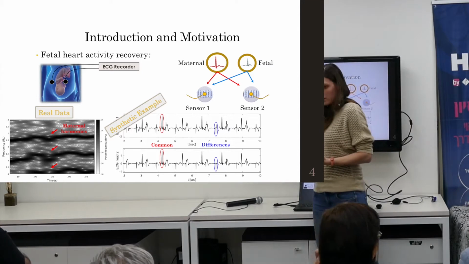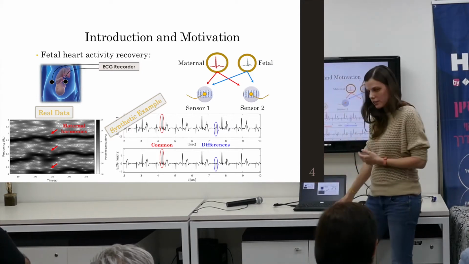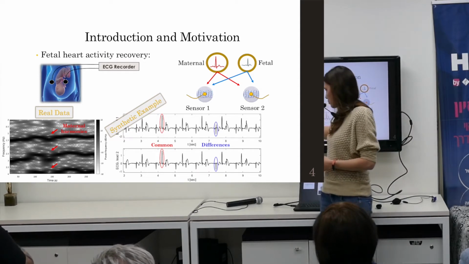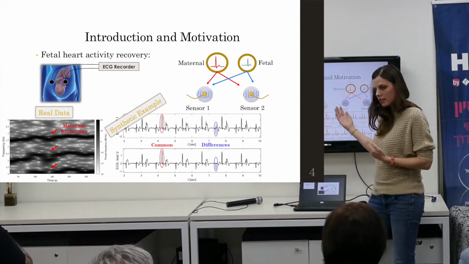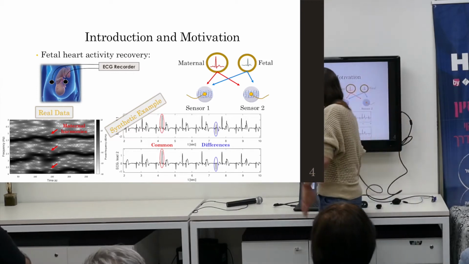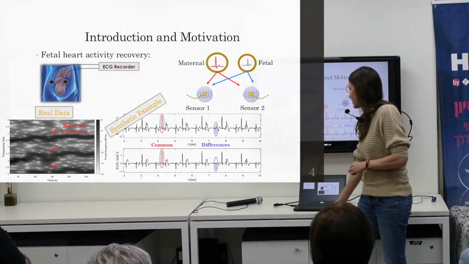But it also has harmonics because it's not a sinusoidal signal. And these harmonics can completely cover the fetal signal, which is already much weaker compared to the maternal heart activity.